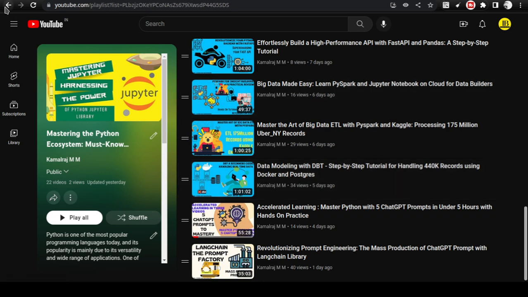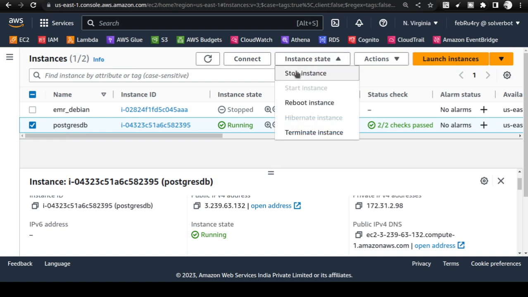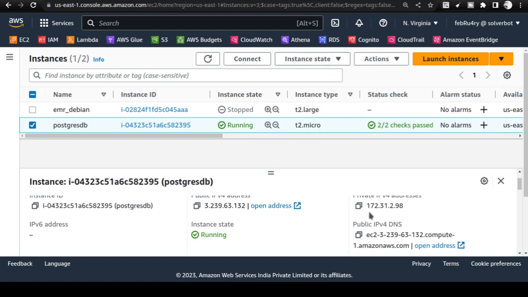Now the point I wanted to make is that to use DBeaver, before we go to DBeaver, I want to show you that you have to go to your AWS EC2 instance where you have installed your Postgres database server, and ensure that you start the server by using the start instance, and get this public IPv4 DNS by copying this. This is what you will be needing. Rest of the things are fine. After this, you can close this. You don't need this anymore.